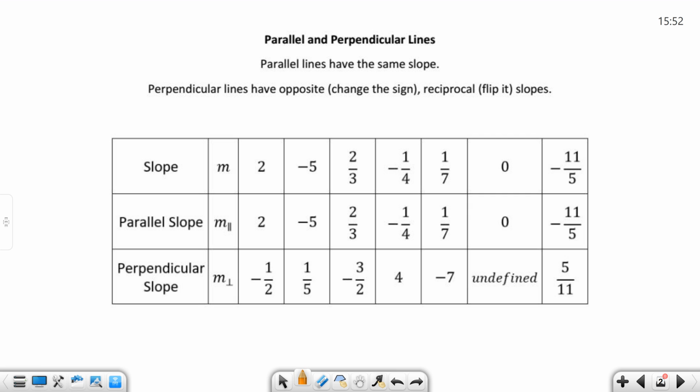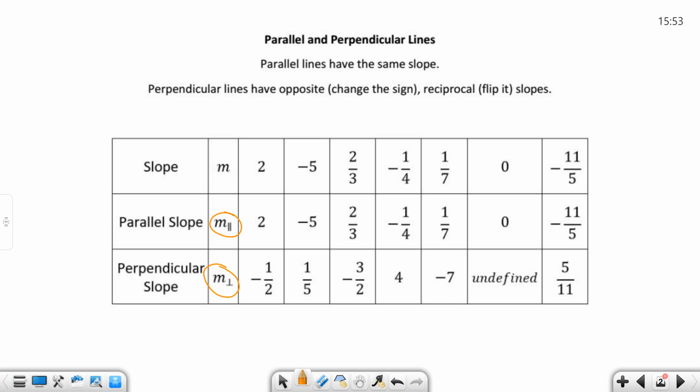Now, I need to say this. I am not aware of a math book or another teacher using this symbol that I can remember. Now, one of my teachers may watch this and go, I did that. You don't remember that? But maybe that's where I got it from. I don't know. I don't remember it, okay? But math teachers, some people like to call us lazy. I like to say we're efficient. So I don't want to write the word parallel each time in slope. So I'm going to use this symbol when I want the parallel slope.